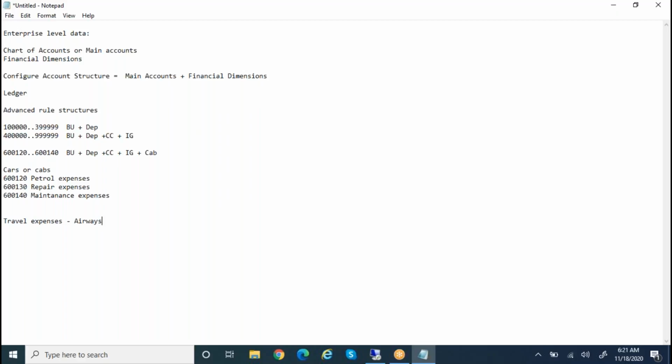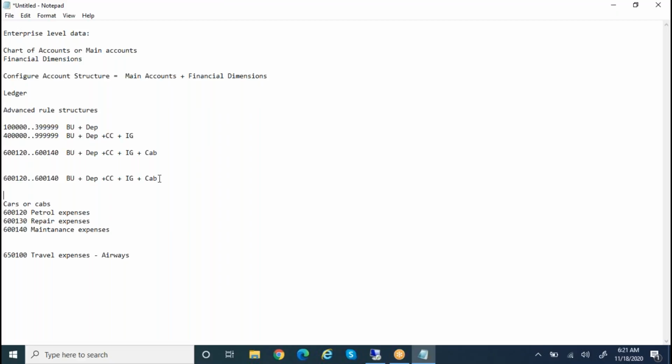So I want to track airways-wise expenditure. This account is 650100. Then I need to create one more structure like this.